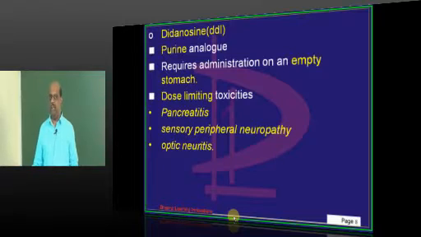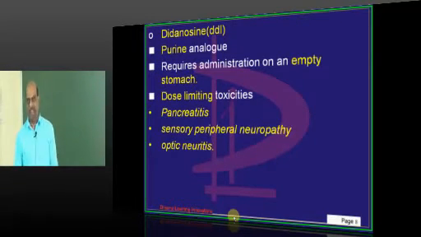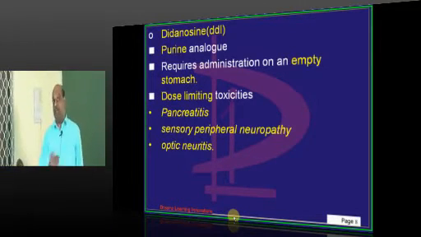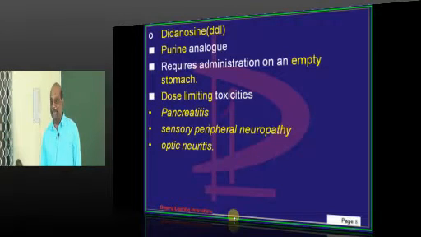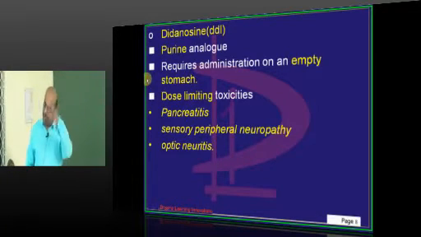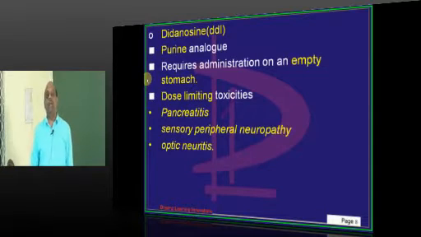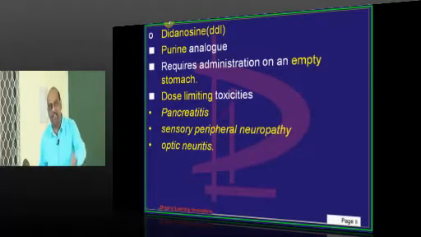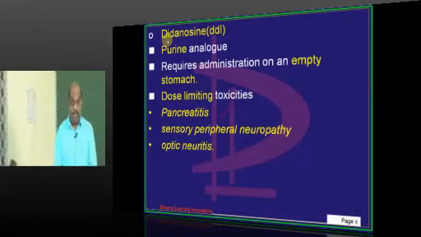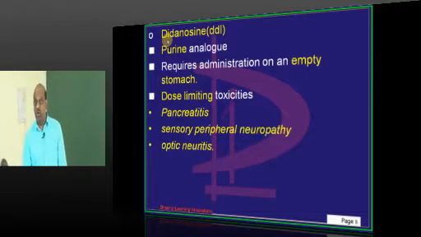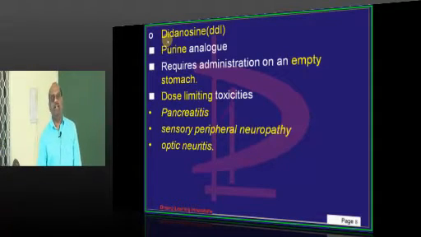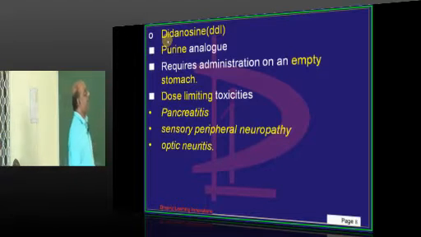These are all basically nucleoside reverse transcriptase inhibitors, meaning they themselves are like nucleosides. A police officer can only catch a thief; if a thief becomes a police officer, he can catch the thief much better. So that is the rule of these reverse transcriptase inhibitors: they are all themselves nucleosides, which are required for the reverse transcriptase to create DNA from the RNA. And it gets confused whether it is incorporating the real nucleoside or the pseudo nucleoside. It wrongly inserts azidothymidine instead of thymidine, that is zidovudine instead of thymidine. So that's how it gets blocked.